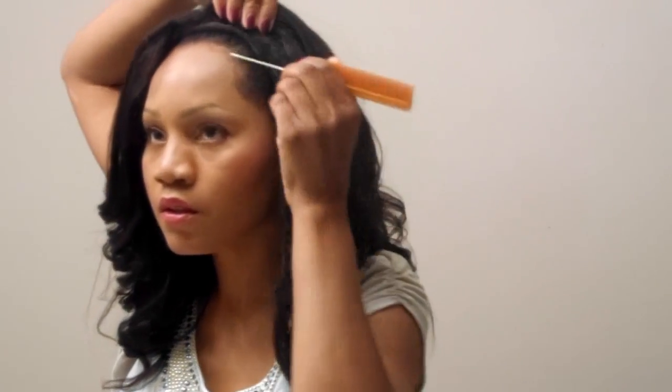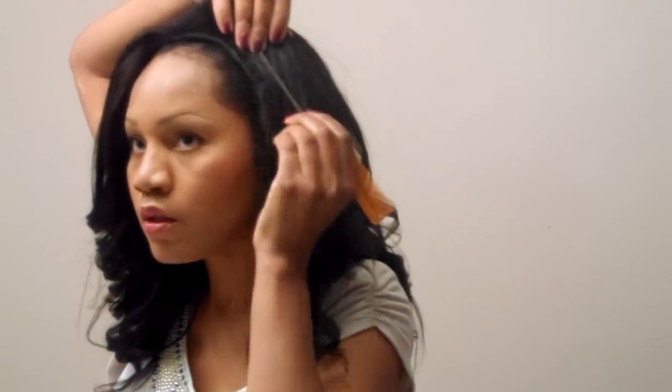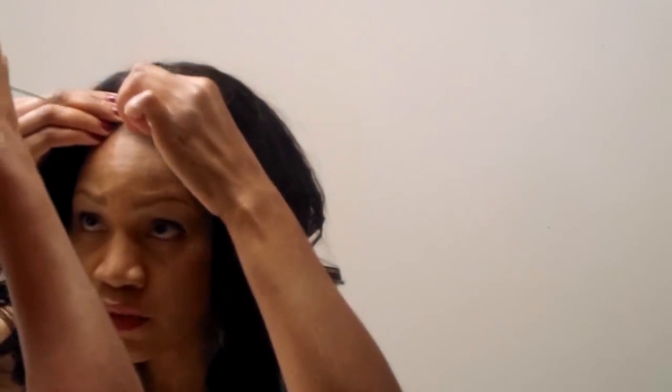And now let's fast forward to me to the finished product. So I'm still curling my hair here. Now here I am completely done curling my hair. Now I'm going to try to make this wig blend with my hair. So I'm just pulling a few of my baby hairs out and trying to put a little hair toward the front. So now what I'm doing is just creating a part on the wig, and then I'm going to add a little concealer to make it look more natural.